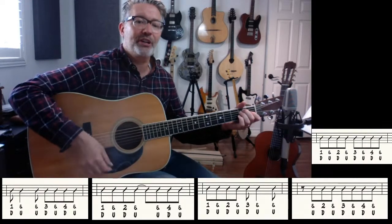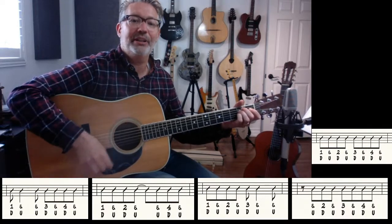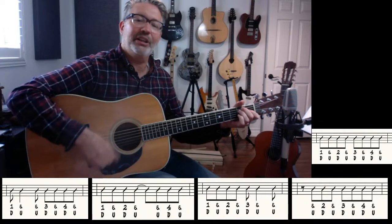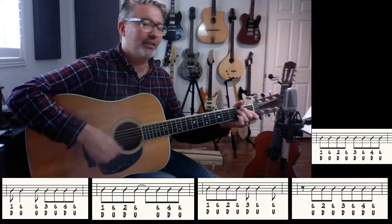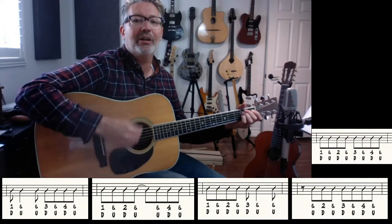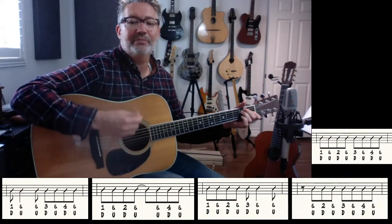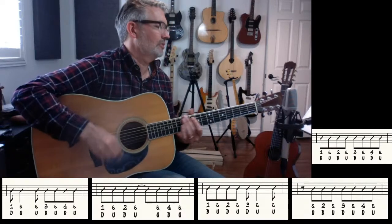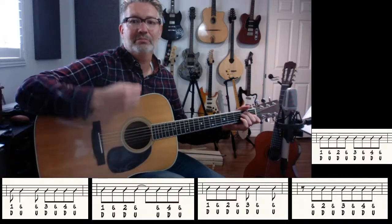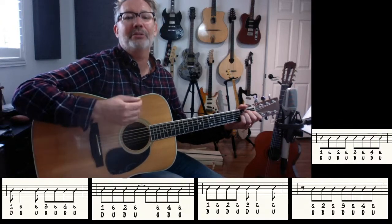3, 4. 1 and 2 and 3 and down. But notice how the snare is more. That's hard to do. 2, 3, 4. Down, down, up, down, up, snare. Up, down, up, down, up, down, up, snare.